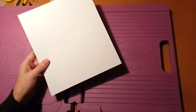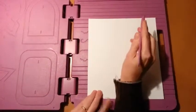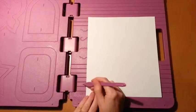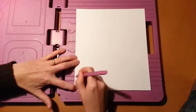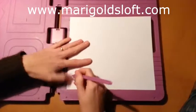I'm going to put this face down on the section where it says box lid, and we're going to do the exact same procedure we did on the box base. On the box base we did the third line, 1, 2, 3, so we're going to do the same on the lid. Taking your stylus, go across. And again.